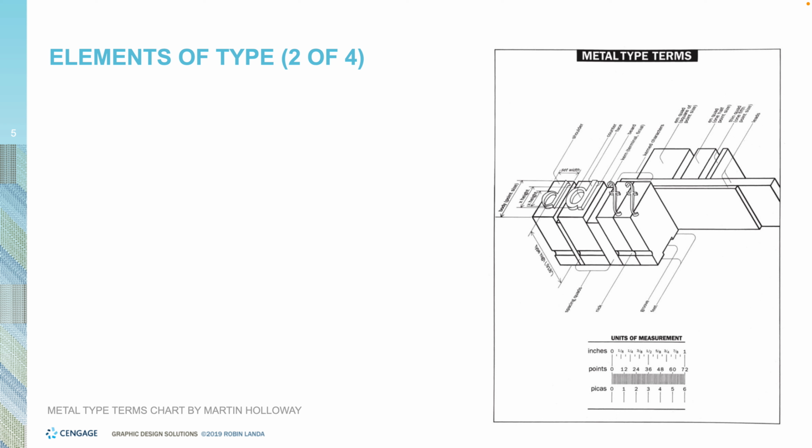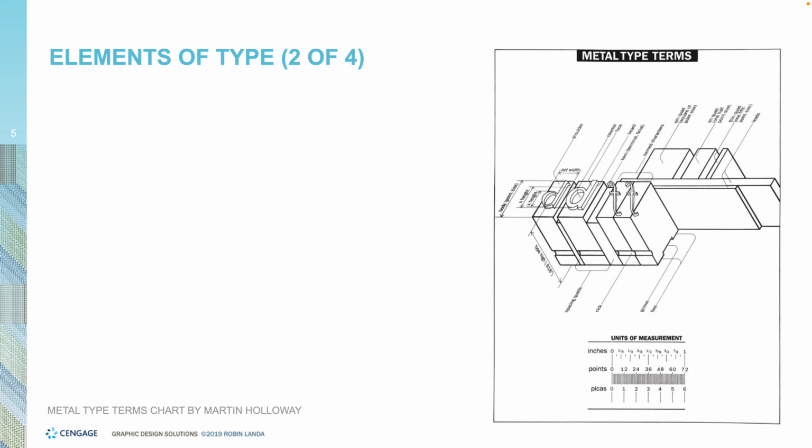Most likely not. But as we go through to work with these, depending on where you're at, I've seen some places that have old type, they work with it, and they'll simply go in. I've seen them put rubber bands around them to hold them in place. A lot of times they'll use twine. They'll just wrap the twine around there, tie it off, and then you'll set it up, put ink across it, sometimes with a roller, and then simply put the paper on there, press it down, and peel the paper back off.